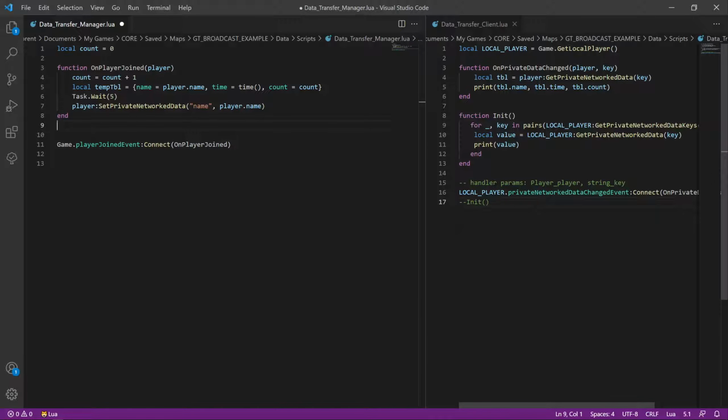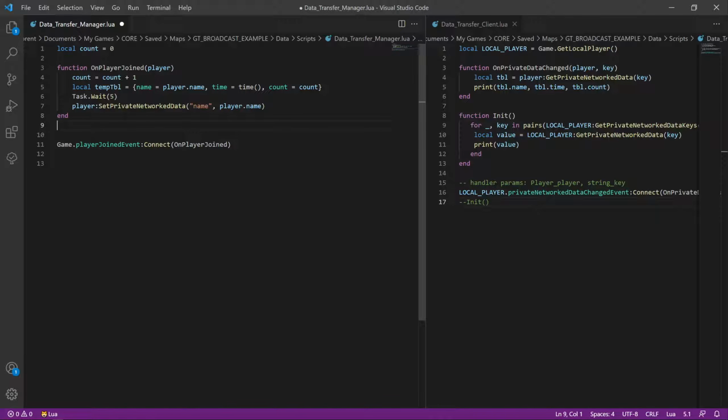But I don't want to say too much because I don't want you to be too fearful of stuff, because this is extremely powerful. There are a few downsides. One of them is private network data is a very low priority in terms of the networking, as far as I understand. So that means that if there's a lot of activity going on the server, where there's a lot of networking being used, and you're trying to set private network data, since it's pretty low on the priority, a lot of the other things that are using up the bandwidth or the networking capabilities of the server, those will go first until things start to settle down. Then it will try and send the private network data. So just be aware of that.